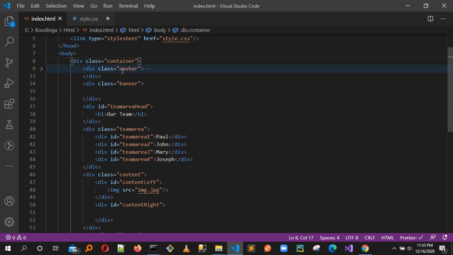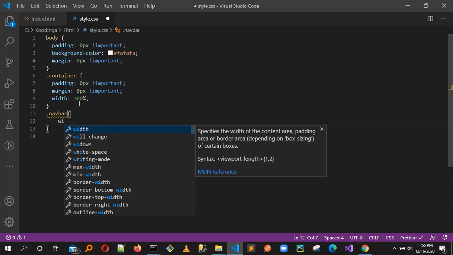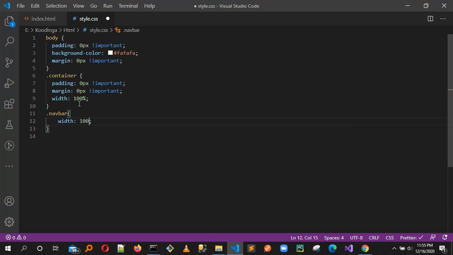We are also using class. I also want my navbar to cover the entire width of the container.